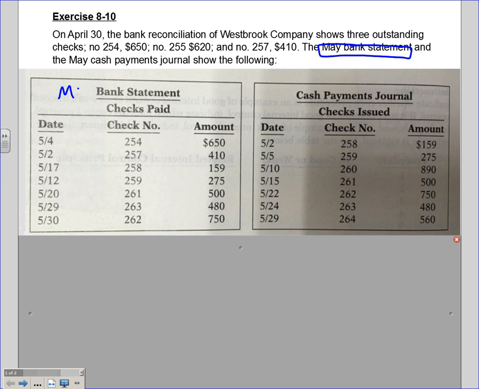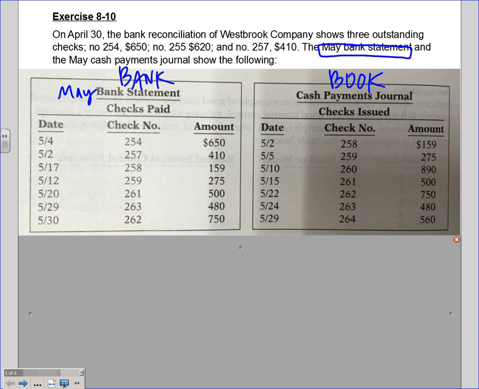So this is the May bank statement. I know this is pretty obvious, but I want you to write bank right on top of this. And not so obvious, this is our book. Book versus bank. Let's just find one common piece. Did we write check number 258? That's us, the book. Did we write check number 258?